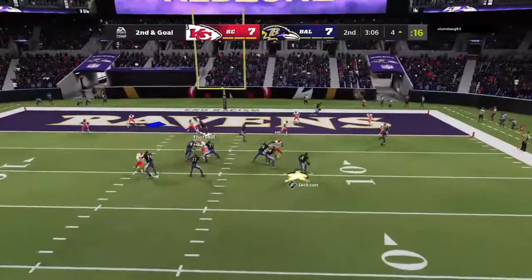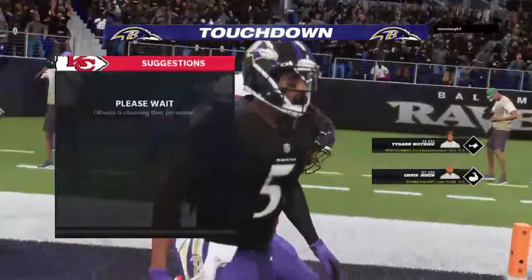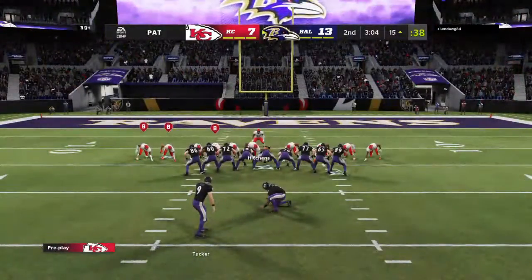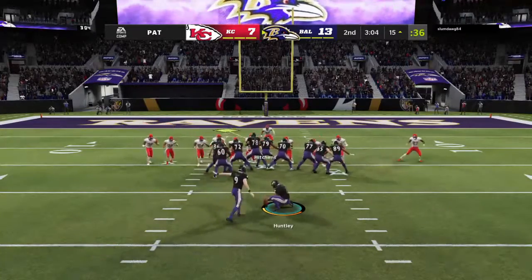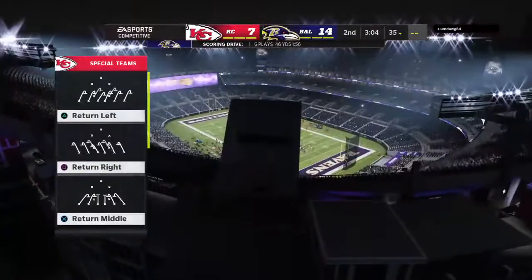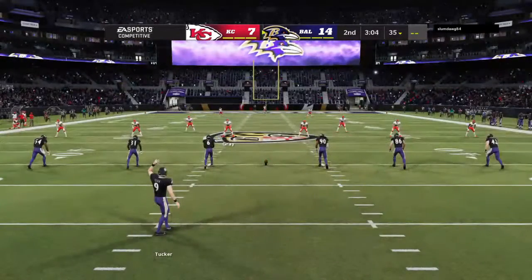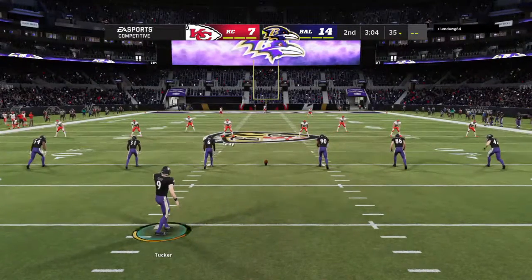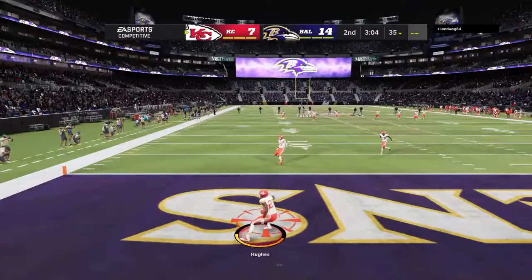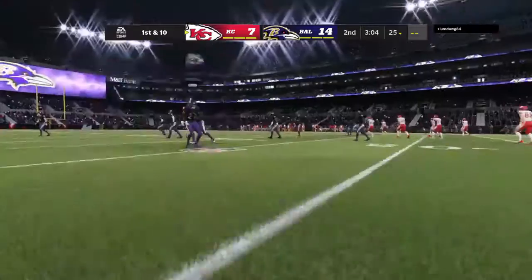Here's Jackson. Eluding the pressure right. And he'll take it into the end zone for a Ravens touchdown. Lamar Jackson taking it in from 4 yards out. And the Ravens have taken the lead. Tucker able to connect on the extra point. And that makes the score 14-7. Tucker now to kick it away following the touchdown. No return on this one as the fair catch is signaled for and taken.